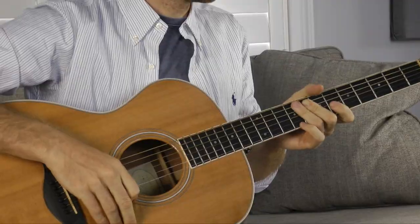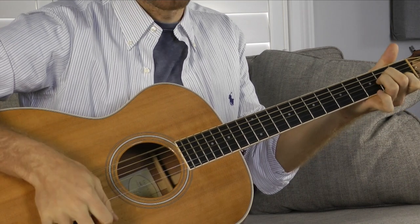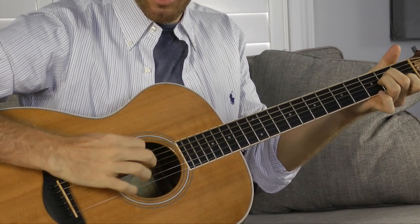All downstrokes, play it as slow as you need to. You can speed it up if you want to. Practicing with a metronome is a fantastic idea. If you want to take one step further from this, maybe alternate bass notes. So the first bar of three will be 1, 2, 3, 1, 2, 3. So I'm gonna go right below to the open E string.